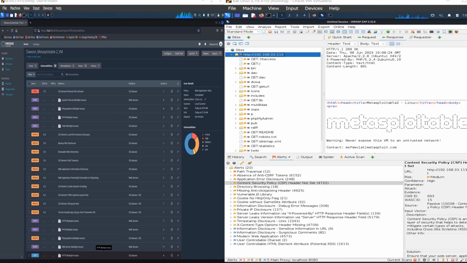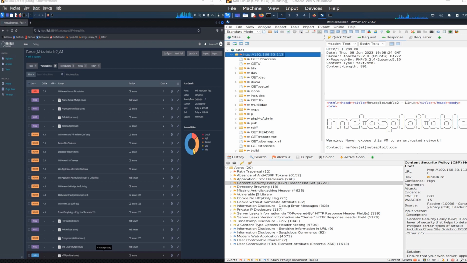We see that the Apache Tomcat has some issues. PHPMyAdmin has some issues. PHP has multiple issues. So just doubling back to the last slide, where a file of credentials, PHP MyInfo, contained credentials to the Metasploitable 2 machine.